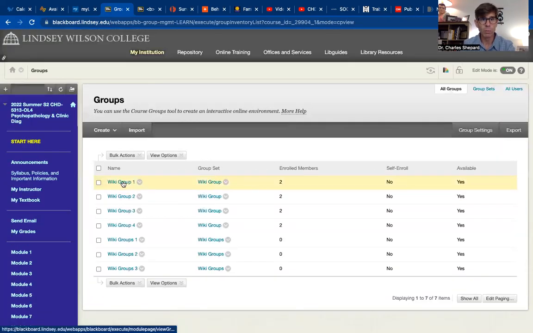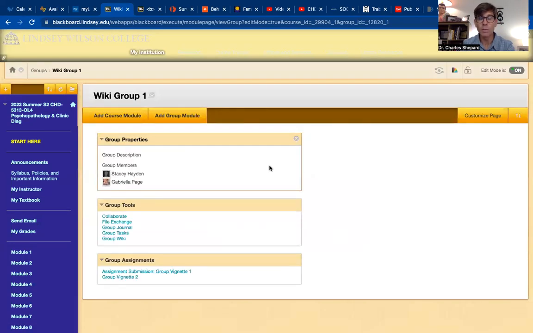We're going to go to wiki group 1. Now, again, you are seeing this from the instructor's point of view. What you will see when you go to groups is only the group that you have been assigned to. I should mention that I have already assigned each of you randomly to a 2-person wiki group.